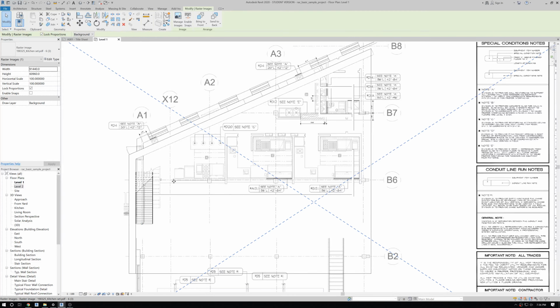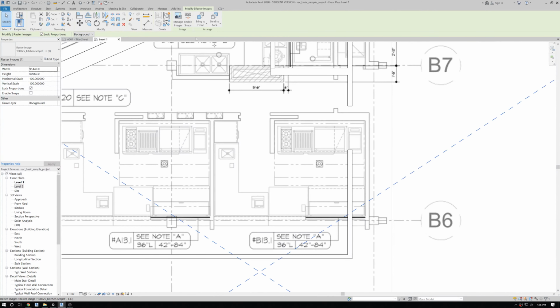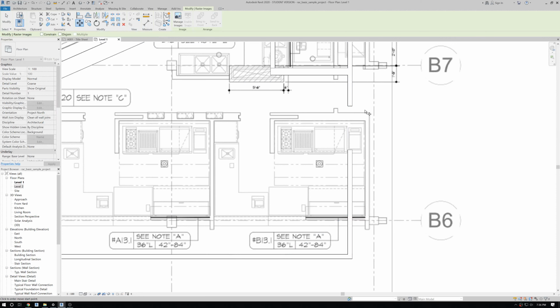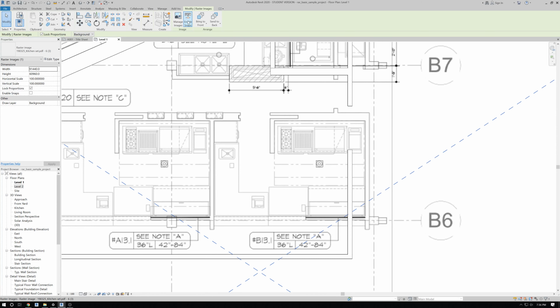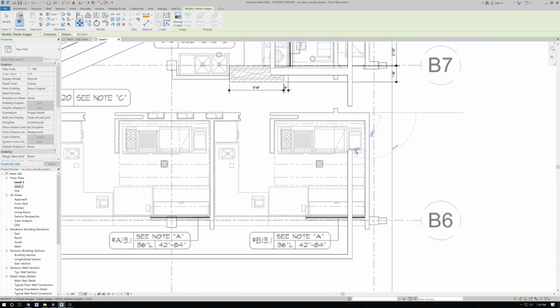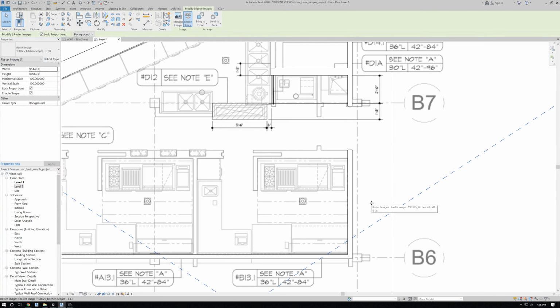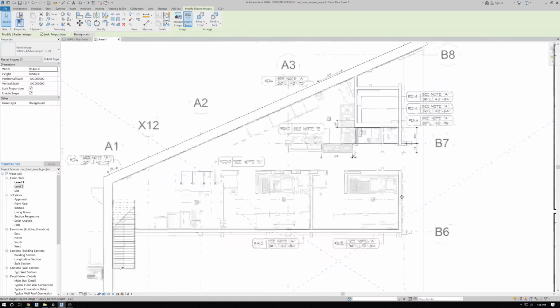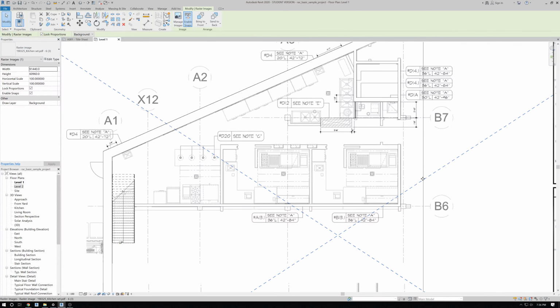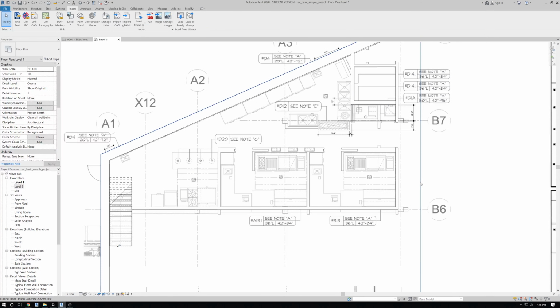Now, what Revit 2020 allows me to do is to use the snaps of the PDF to move it. You can see that if I try to move the PDF now, I will have no snaps that let me do it. But if instead I select the PDF and I click on Enable Snaps, then I will be able to use the snaps of the PDF to move it. Now the PDF and my walls coincide, and I can create the new walls.